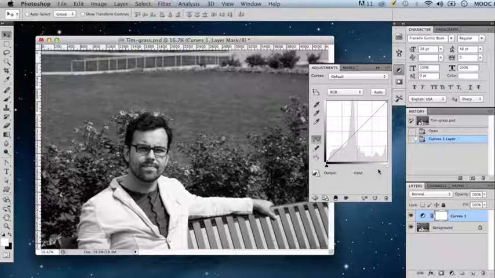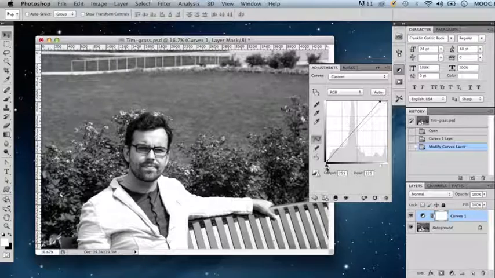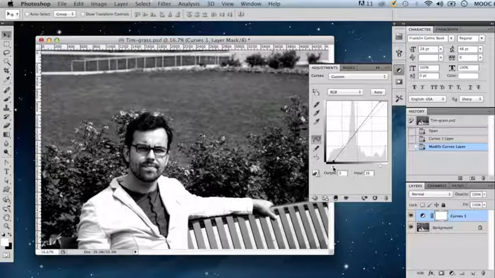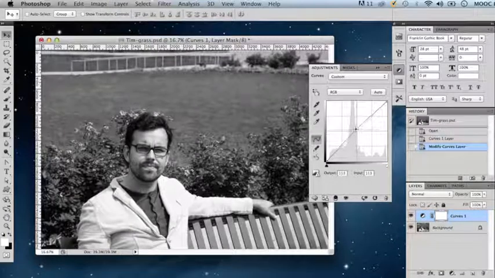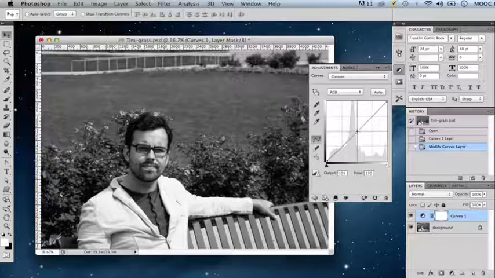So if I were to move these 2 points, either by dragging them directly or by using these 2 handles, I will get the same kind of result as with Levels. What we are missing here is the handle for the middle gray values. But what the Curves interface allows you to do is add more points, which you can move to control not only the middle grays in your image, but other levels of gray, like gray values that are between the mid gray and the white values in the image.